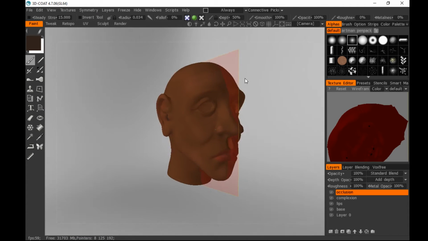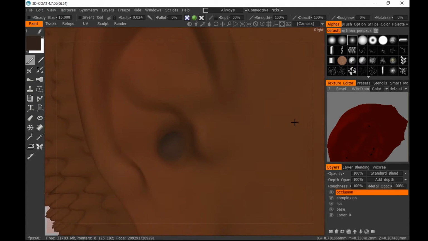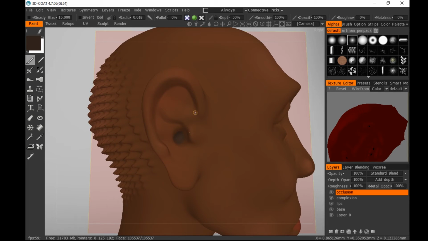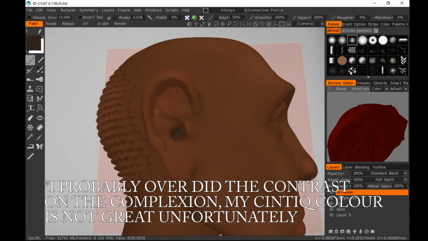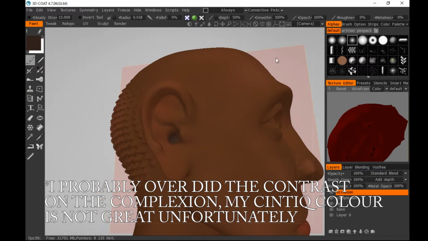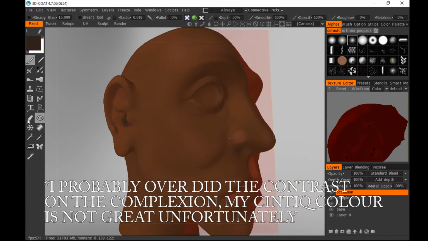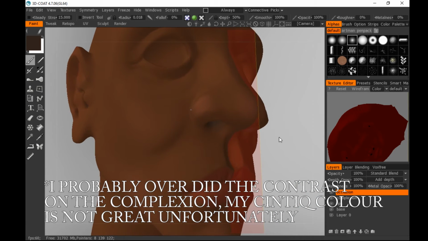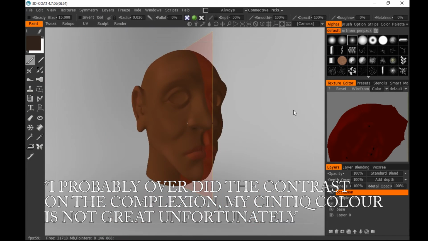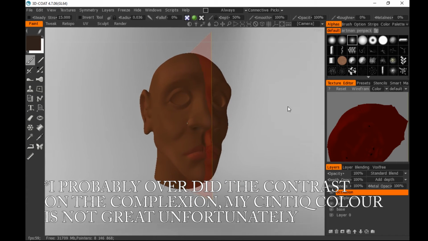Alright, and we can just quickly do some detail around the ear as well. And the underside of the cheekbone as well. Okay. Alright.